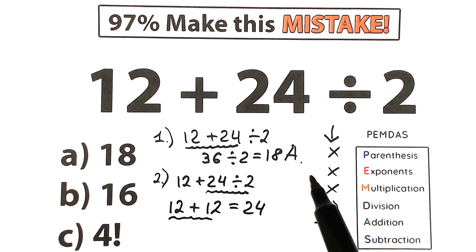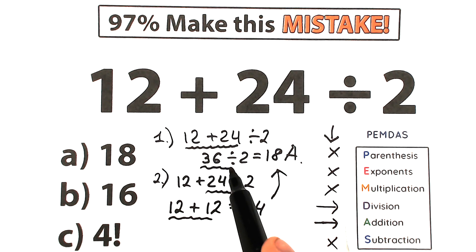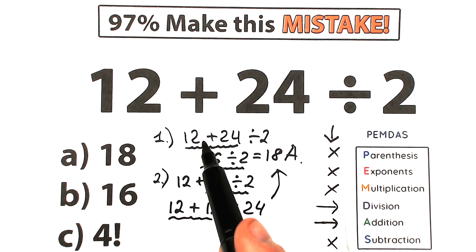And then a lot of students confused, a lot of students arguing, but we don't have this option. And then one part of students go back to this 18. And I want to say that 18 is very bad solution, because you solve this question randomly, as I told before, addition and then division. This is a real bad mistake in terms of math. We should divide at first, then we should add at first.